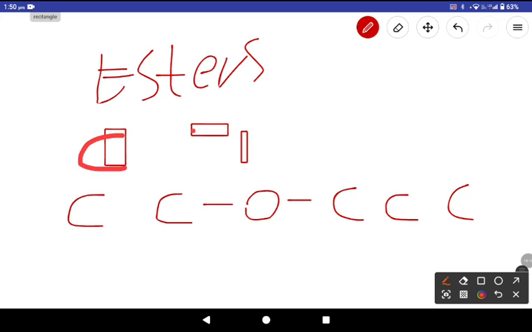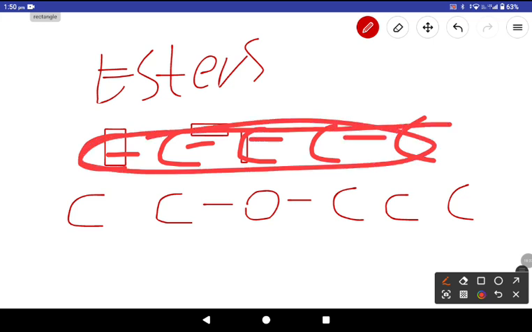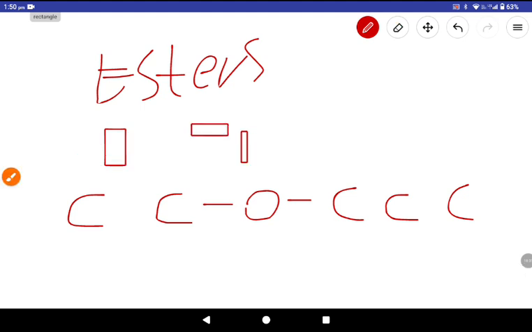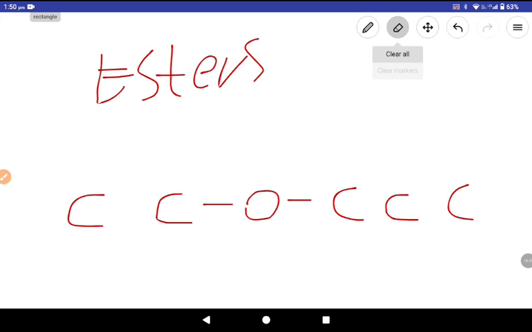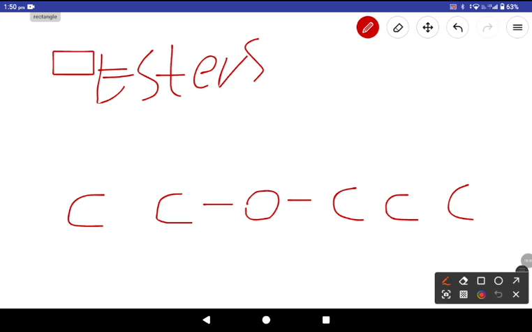So it will be something like 1, 2, 3, 4. So when we have a normal chain without any oxygen in the middle, but when we look at the ester, we notice something quite interesting. We realize that the chain has oxygen in the middle. How did that come about? We know that is an ester.